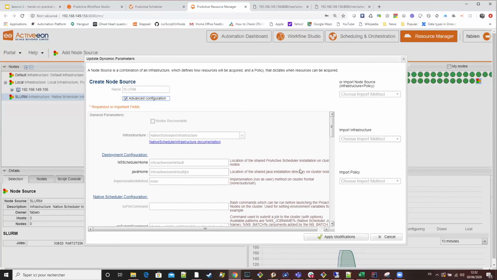It's actually the exact same user within ProActive and within Slurm for the entire IDRIS infrastructure. If the accounts are defined using the same source, which is LDAP, of course they will match each other. Does that answer the question, Rémi?